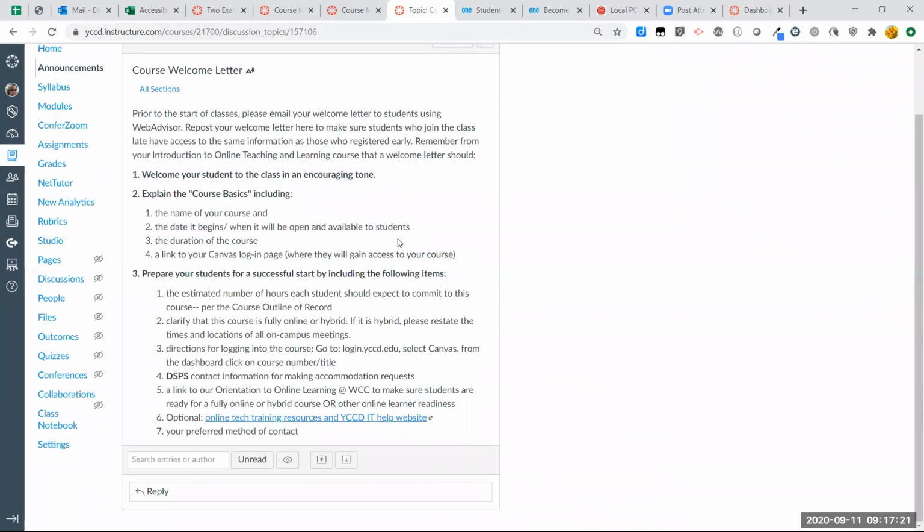You might also want to tell them that they're going to use that WebAdvisor ID and password that they set up when they registered. And really right now, it's so critical to let students know how you're meeting, right? As you know, for the semester, there's some confusion for students. Are there going to be synchronous sessions? Is everything going to be asynchronous? So even if you think it's obvious, even from the schedule, I would spell it out again.